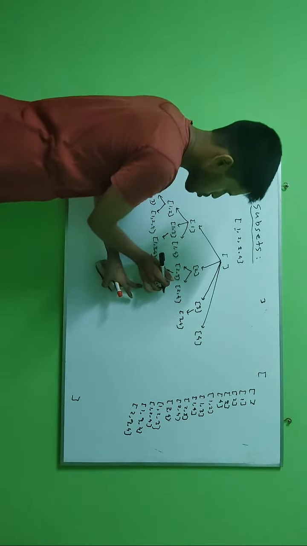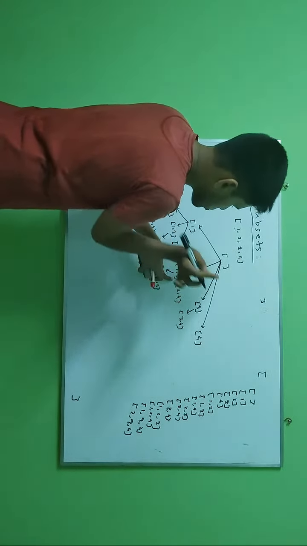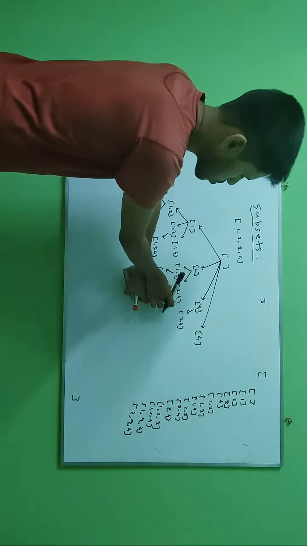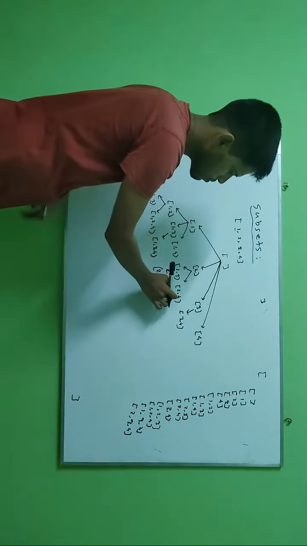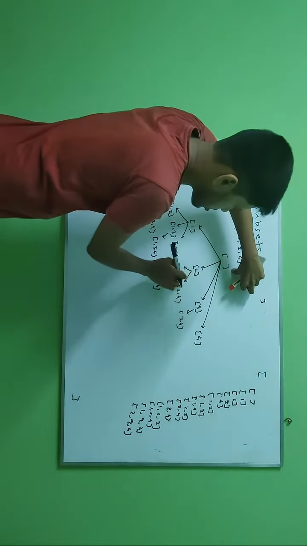Let's remove 4. We have 2, 3. Let's remove 3. We have 2. Here we can place 4. The length is 2, so we have nowhere to go. Let's remove 4. We have 2. Let's remove 2. We have empty.